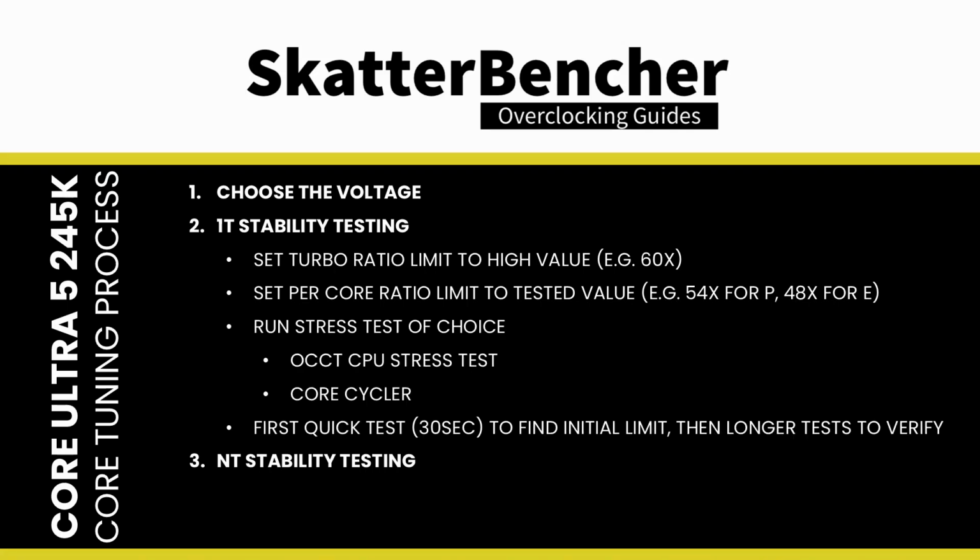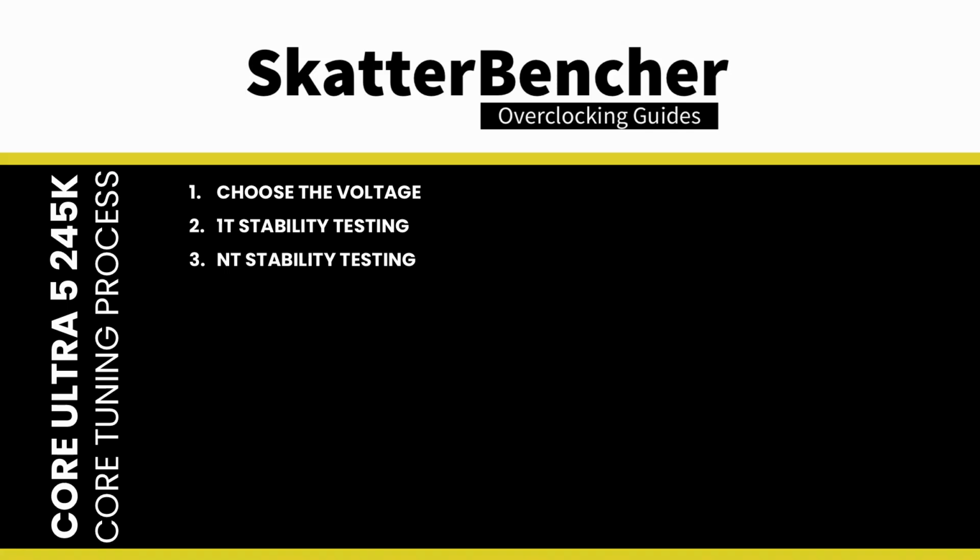I typically rely on the OCCT CPU stress test, which has a core cycling function built in. But you can also run a custom application like Core Cycler or pick a different stress test altogether. You can start with a 30-second quick test to first quickly find the upper limit, then longer test times to confirm stability. Finally, we need to check if the CPU is also stable in non-single thread workloads.